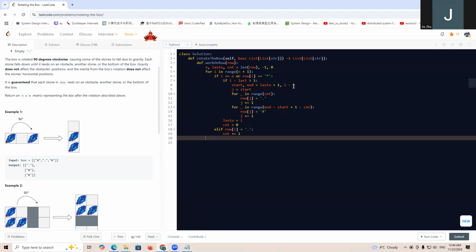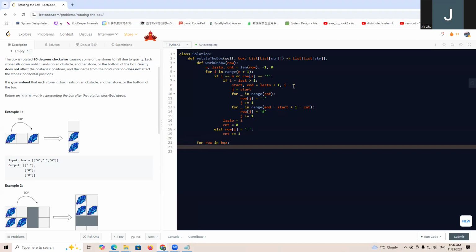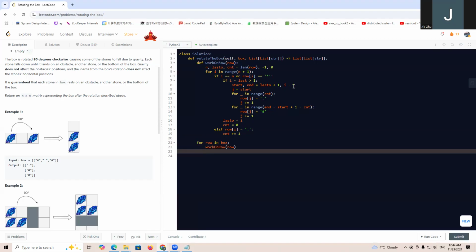So for our main function, what we need is for row in box, we need to work on row, right? Then after this, we need to rotate.